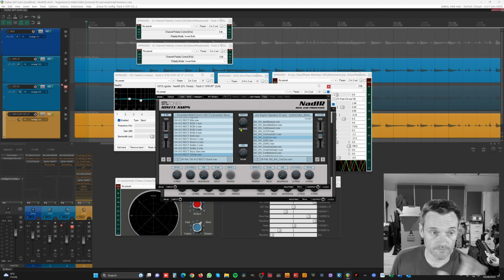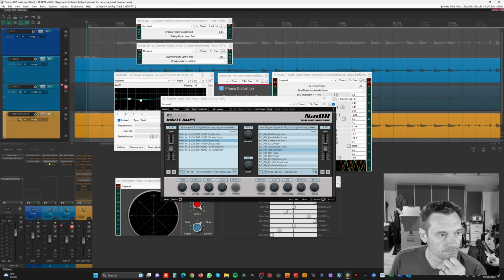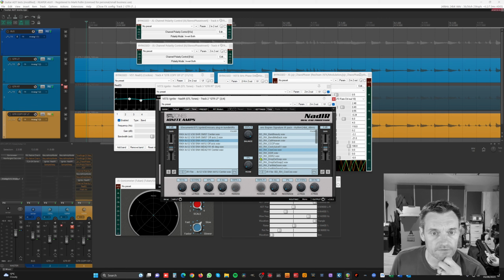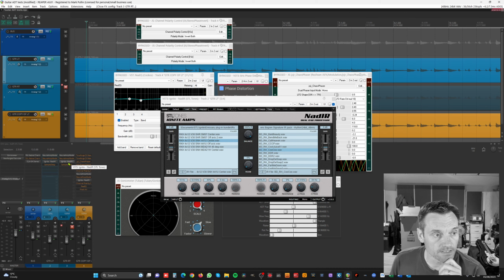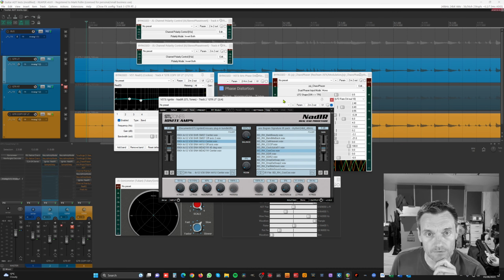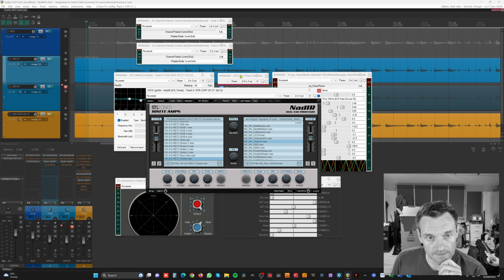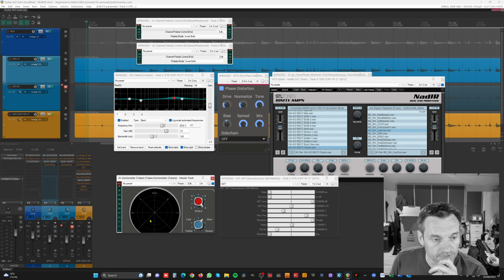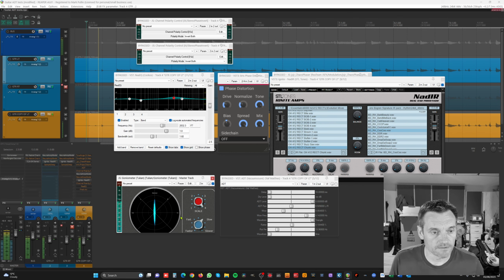I think they're superb, both sets of IRs, and I tend to lean towards those an awful lot over other stuff. So basically these two, at the moment, I've set it to the Cuckoo one on the Jens Bogren one on the left track, and on the right track, it's also on the Cuckoo one. On the duplicate track, I'll push this over now. If you look at the goniometer here, you'll see when I play this back with these 2 tracks in, it's pretty mono, and that's basically because the only alteration so far is just a slight tweak on the EQ of the amp model. Same model, as I said, on both tracks.